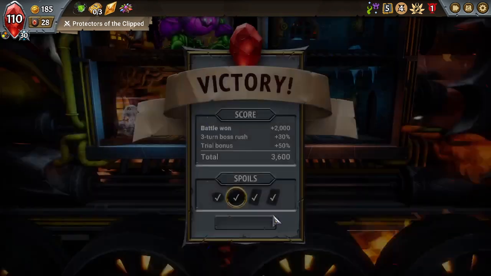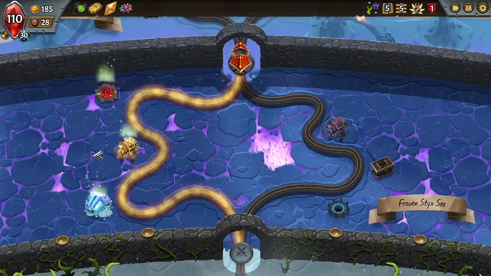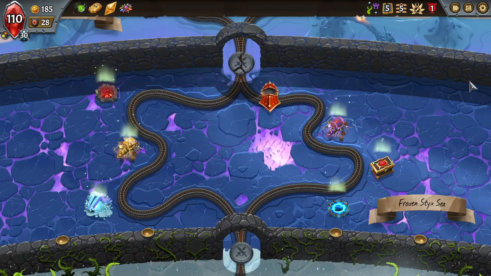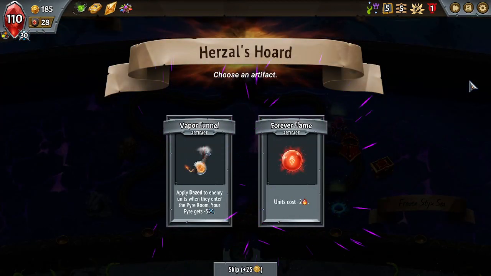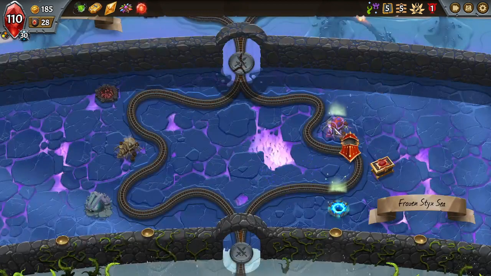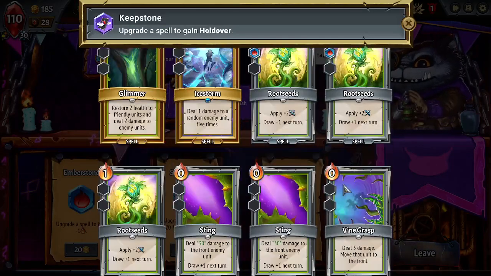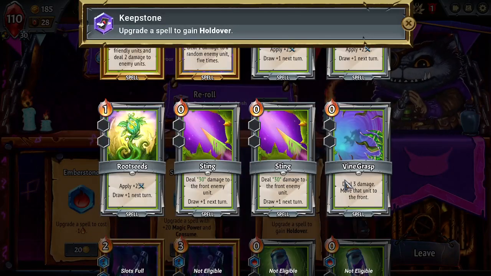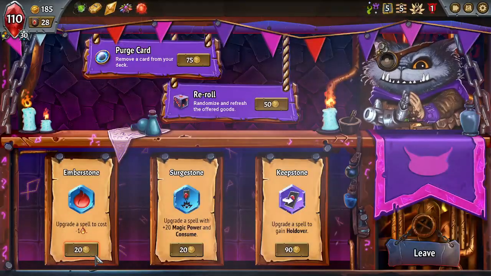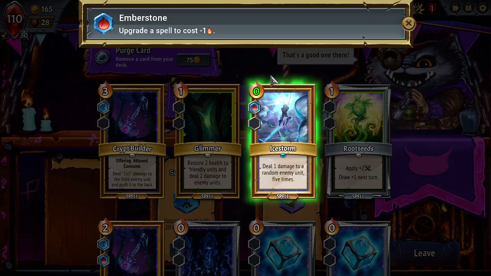We're going to go ahead and take Ice Storm. That probably wasn't necessary. Go ahead and give me an artifact. What do you got for me? Units cost -2. Sure. What do you got for me, Merchant of Magic? Upgrade a spell to gain holdover. We can give a sting holdover if you want, but I think we're gonna make Ice Storm free.